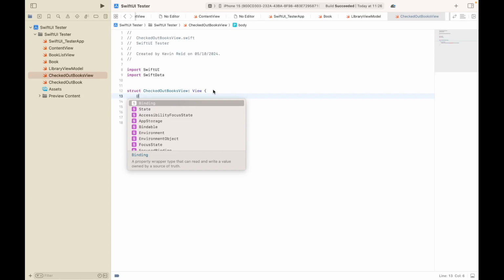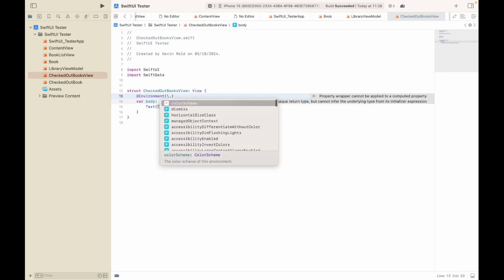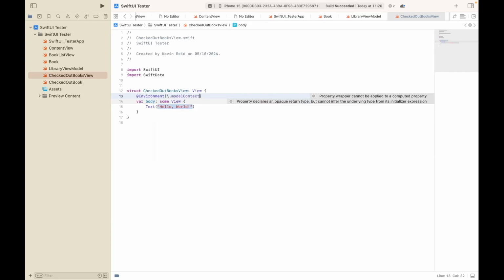So we have to use an environment, model context, private var model context.